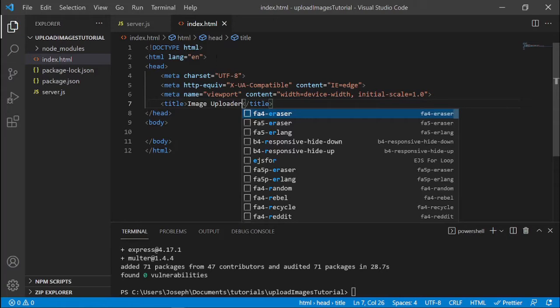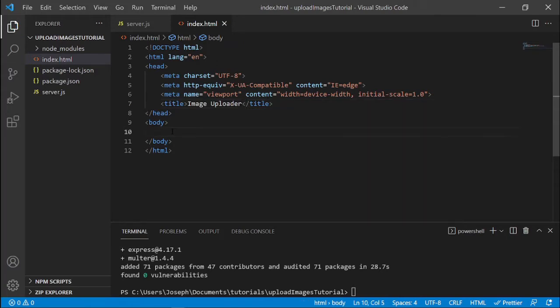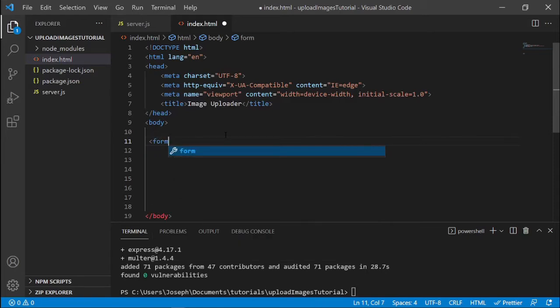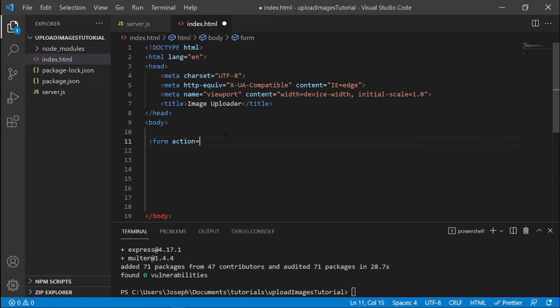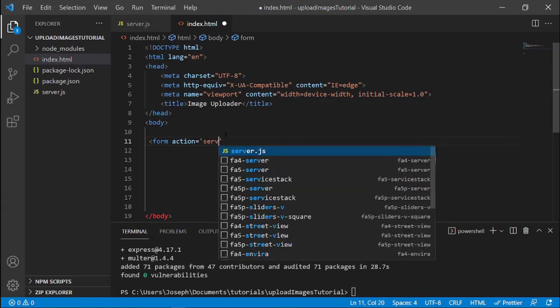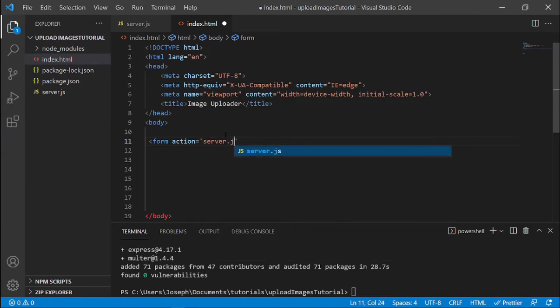So I'm probably going to show you how to do it first in just a basic form. For now, let's just make a form. And action equals server.js, method post.